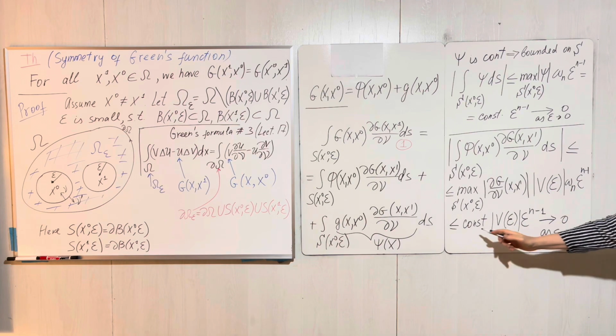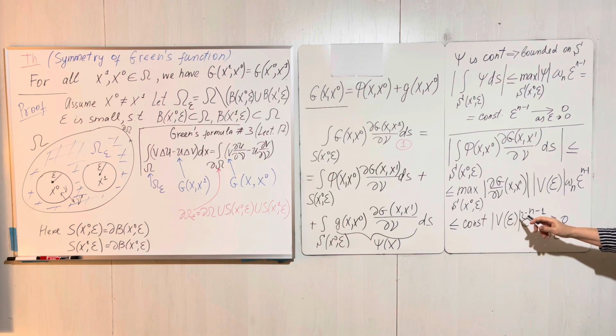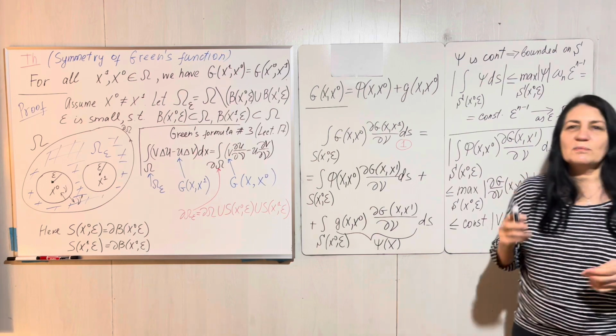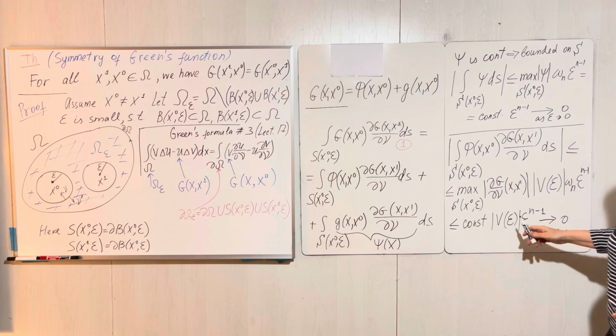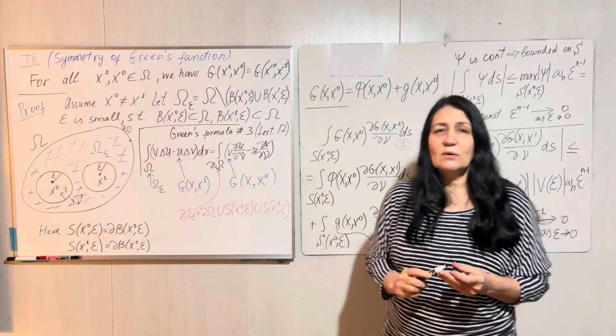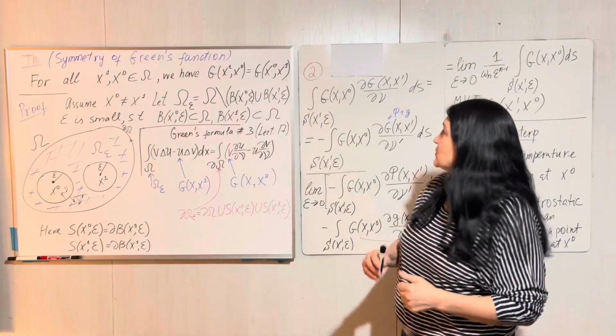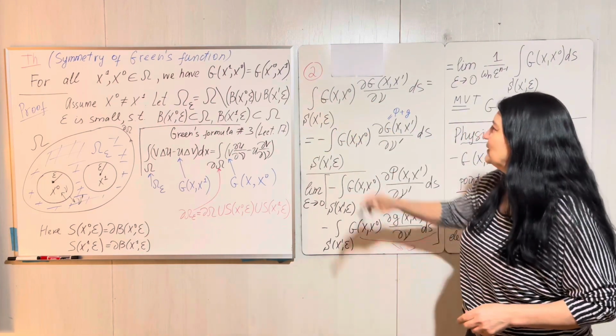In other words, we will have a constant absolute value of the fundamental solution times epsilon, and if you go check the formula for the fundamental solution, which I reminded you of in the beginning of this lecture, then you can see that the dependence on epsilon is such that still this product of these two functions goes to 0 as epsilon goes to 0. So now let's look at the integral that I called number 2.